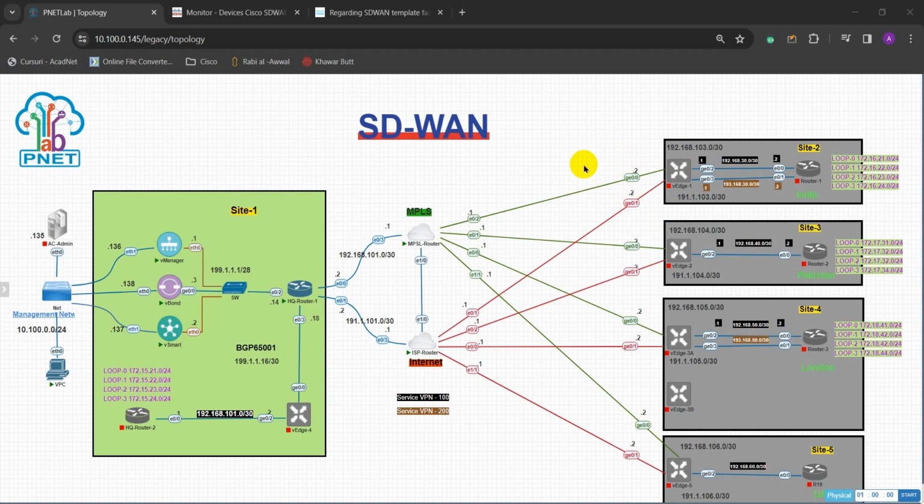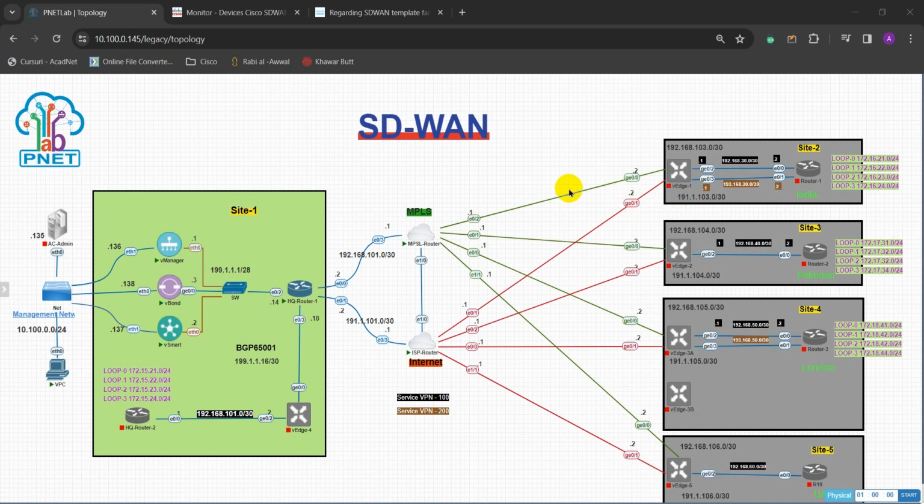There are several options available that we can use for onboarding, like zero touch provisioning, plug and play, and manual onboarding. So we're just going to touch on all of these onboardings at a high level. Not going into the details, because I'm going to focus on the manual onboarding of the vEdge devices for this lab. To onboard the vEdge devices, we need to do a manual configuration on the CLI.